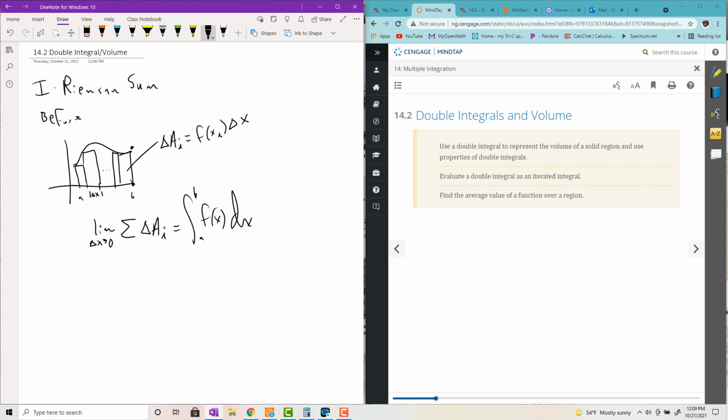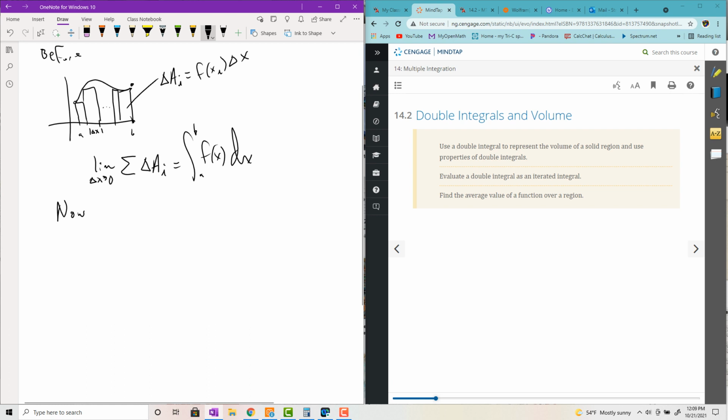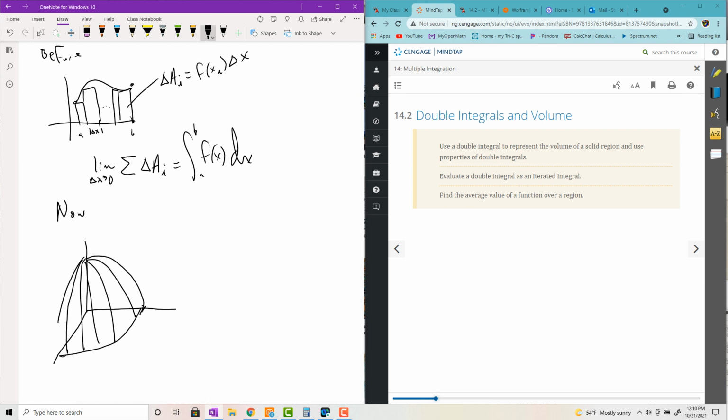So now we're in 3 dimensions. Instead of just a plain curve, we have a surface. And instead of having an interval that we're integrating over, we'll actually have an area that we integrate over. So let me draw some sort of surface over this quarter of a circle type region. It's kind of like this. Basically I'm trying to figure out the volume underneath the surface above the xy plane.